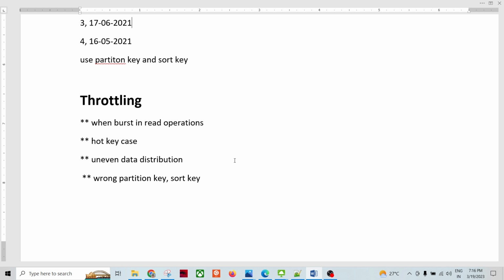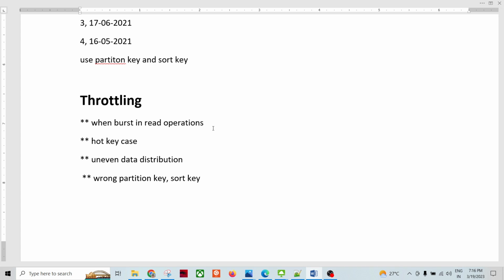So what are the reasons throttling happens? When a burst in read operations happens, a lot of people are trying to access the same DynamoDB table.